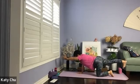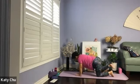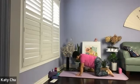Repeat on the other side, left arm and right leg out, left thumb to the sky, back toes down, core strong. Holding it here for 3, 2, and 1. Slowly, slowly release, swing side to side.